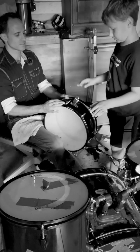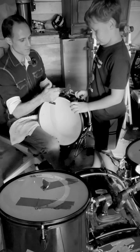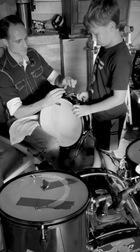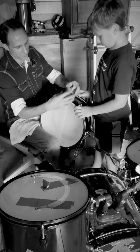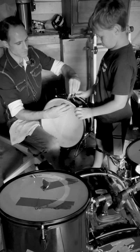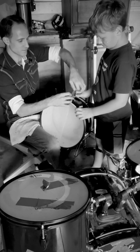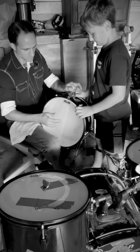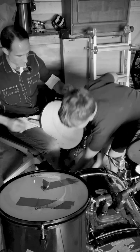Okay, that's all the way loosened. So now we do this. Now you get it. Now you will never have a crappy sounding snare drum ever again. Okay. So max that out.